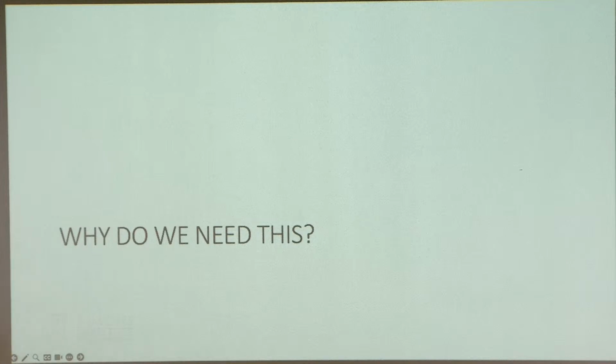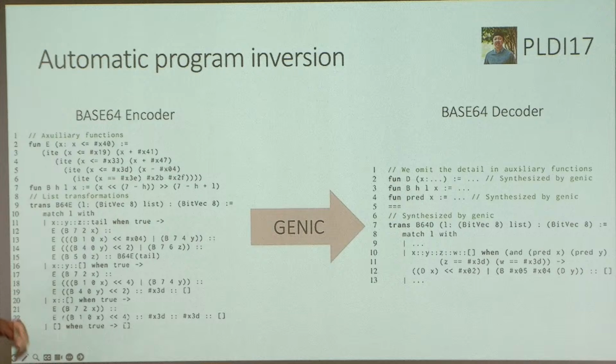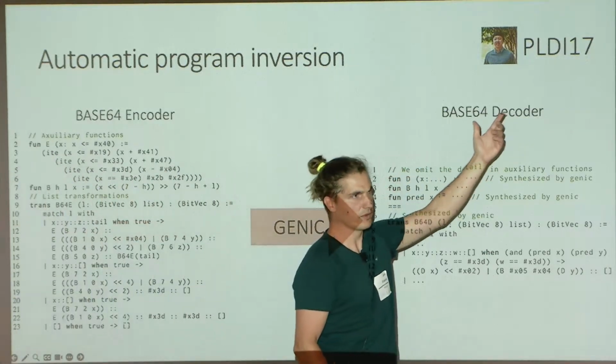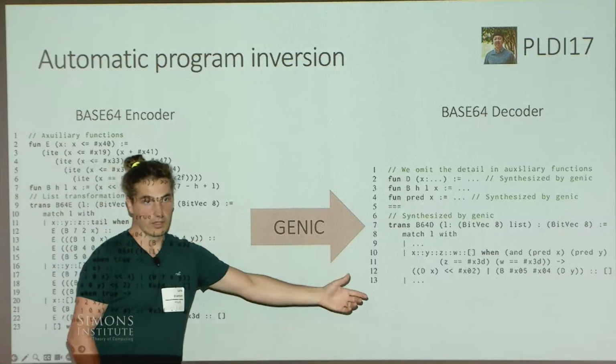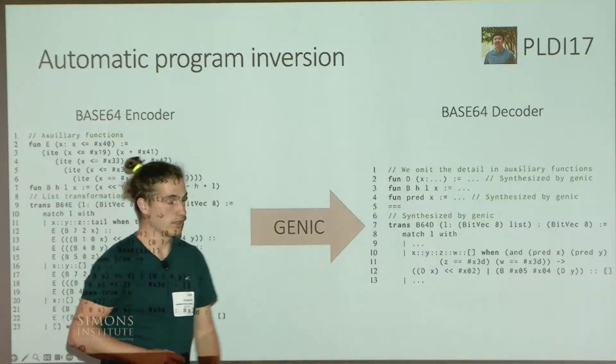Okay. And you might want to ask, why do we need to do this? So here is the reason. This was my first, I guess, PhD student, depending on how you count. The first problem I gave him: I used to work on transducers and automata, and one of the things we used transducers for was to verify that string encoders were correct. So this is an implementation of a base 64 encoder in a very low resource language. And you can write a decoder for it, which is the program that does the opposite of the encoder.